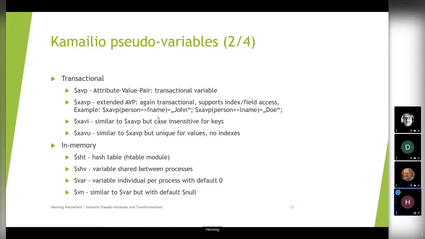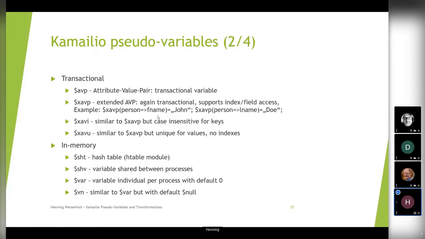If you don't want to be tied to the SIP transactions, you need to have a different semantic in the configuration. There are other PVs which work in memory. You have something like $sht, as I mentioned, the htable module, basically an in-memory hash table implemented to store data forever in memory or with a certain expiration time.